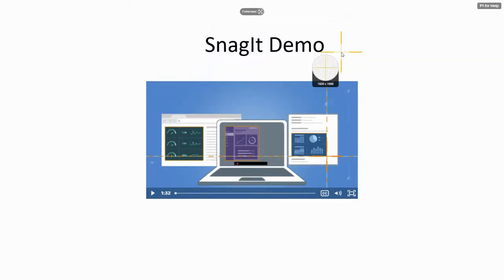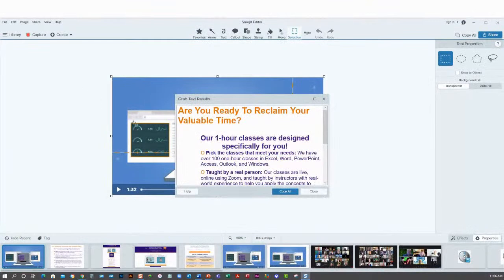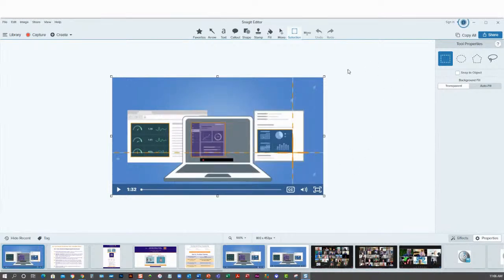So I'm going to click on capture and you can see this little capture. Notice there's a big cross, and I'm not sure if you're going to see this on the screen. Oh, that's a little bummer, but I'm going to go ahead and capture it. And hopefully now you can see, whoops, let's close this, I'm now put into the SnagIt editor. So you weren't able to see me actually do the capture. That's a bummer. But they have a 15-day trial, so you can give it a try.